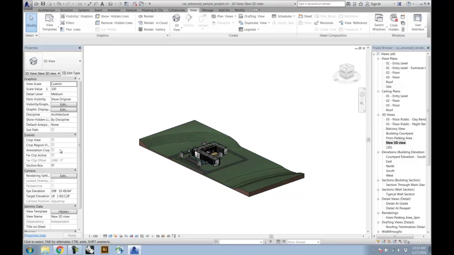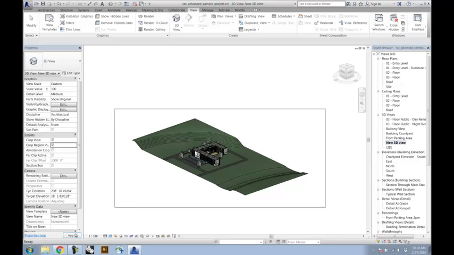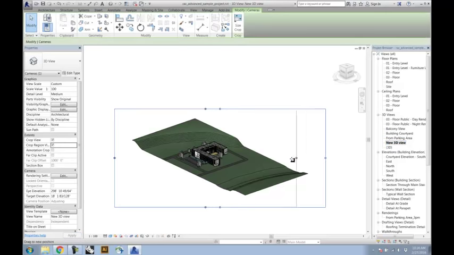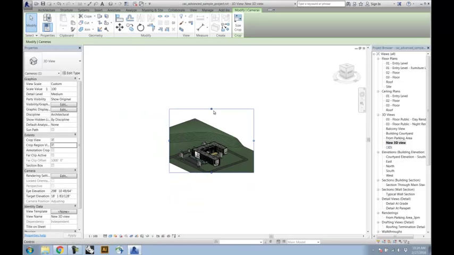So one part to point out here, and again, I've got the view selected over here, is, I don't know why the 3D section box wasn't working yet. Anyway, we'll hit crop view, and then hit crop region view, and when I hit apply, you'll see that it brings up a bounding box here that I can actually use to frame my view and go ahead and crop the view of the building this way.